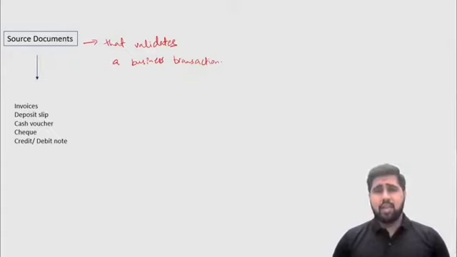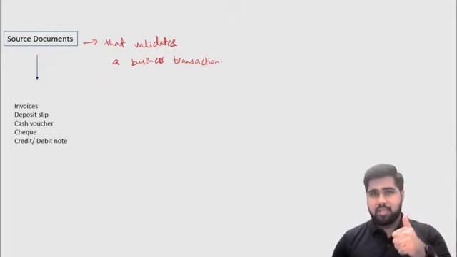The point is, any source document, and like I said, this is the very first step of understanding this language, right? The first step is you need a source document to validate any business transaction. Validate means to prove that a business transaction has taken place, and this is what we're here to report, right?